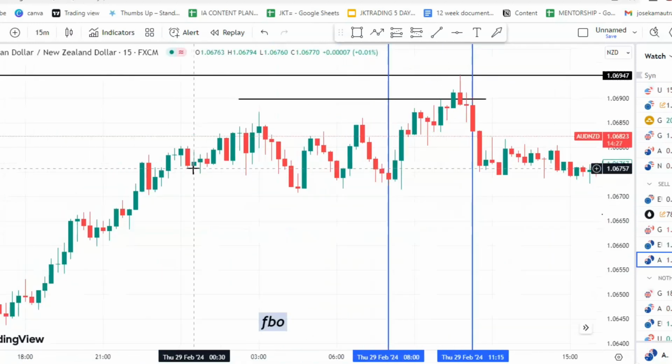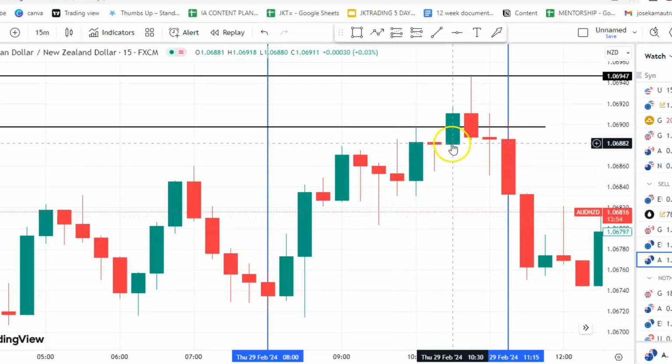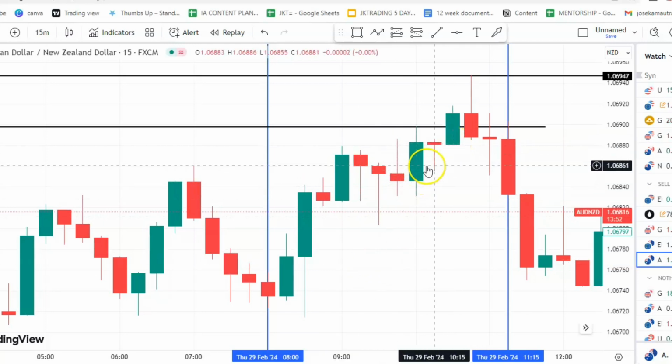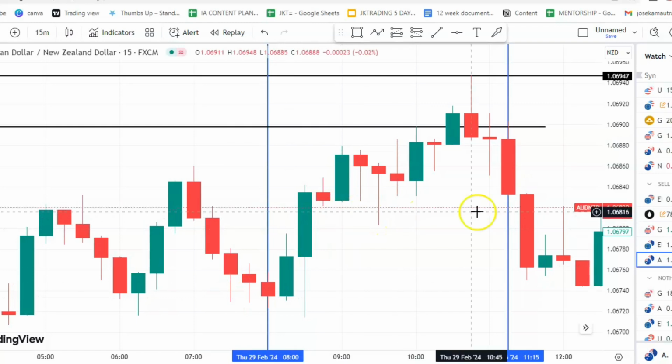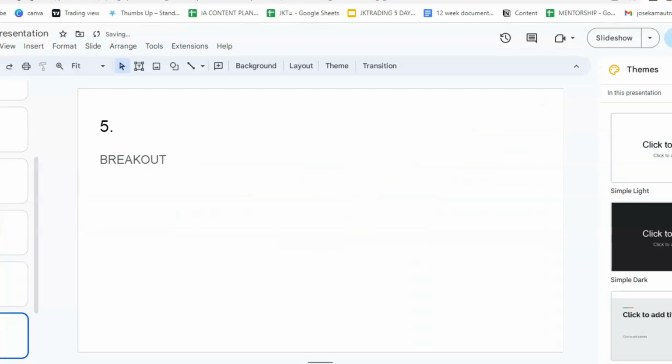We are only interested in breakouts, and that is in the second and the third hour. So once we have the first hour closing and we have adjusted the high and the low according to pins, then we can move on to the next step, which is the breakout. This breakout is my signal to start analyzing this pair. And what exactly am I analyzing? I am looking for a 1, 2, 3.